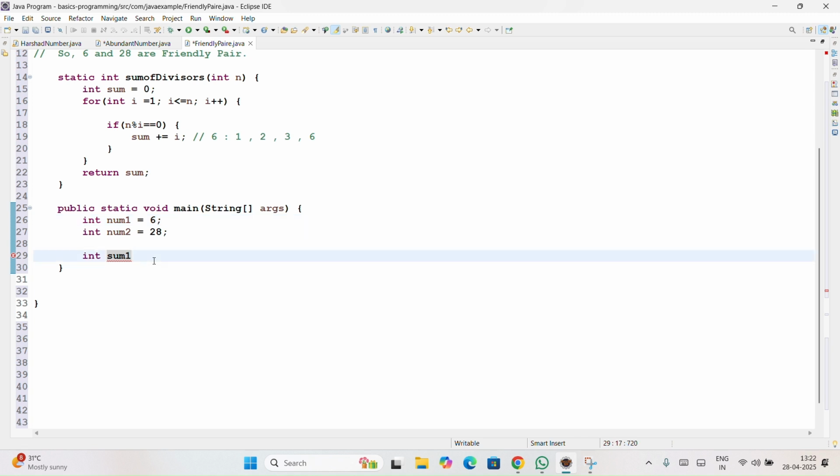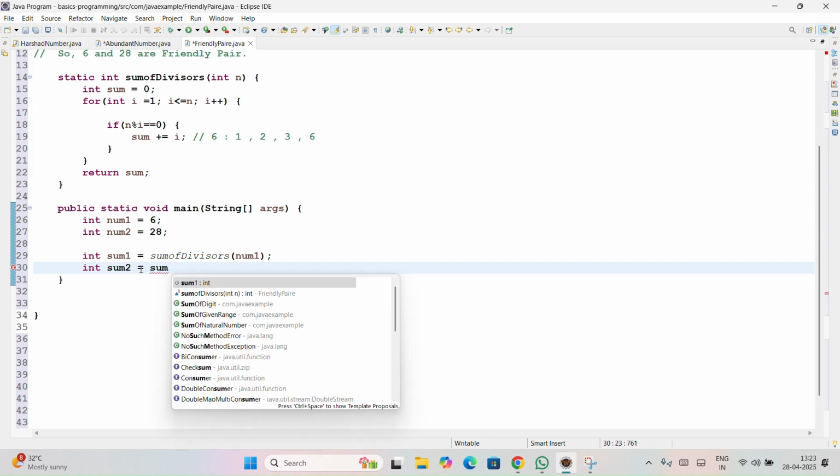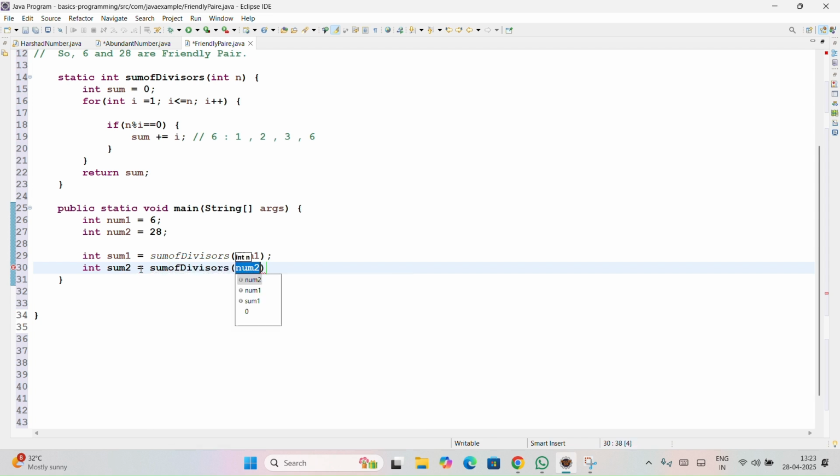That is why int sum1 is equal to calling your method, the sum of divisor, with number one, num1. Then int sum2 to calculate the divisor sum of 28 in the sum2 variable. Sum2 is equal to sum of divisor of num2.